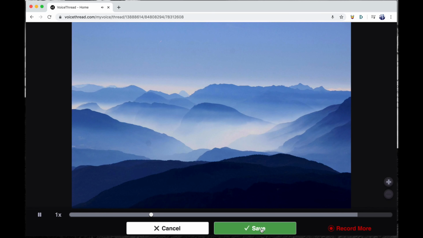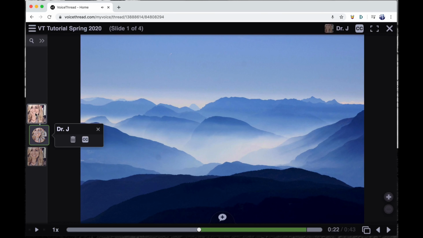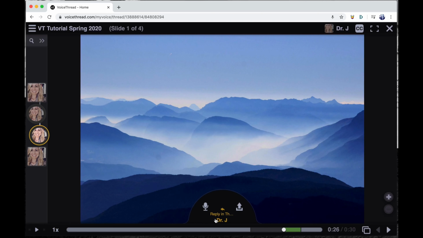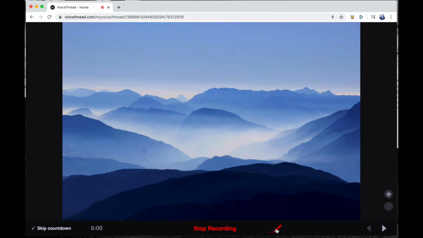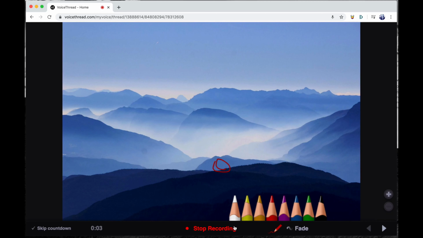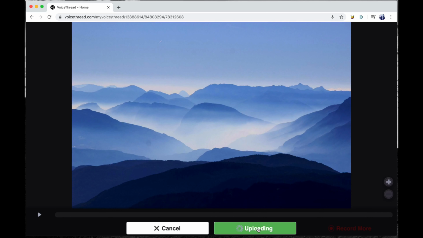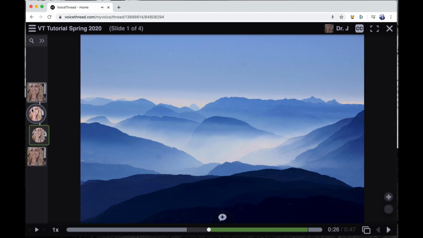Okay, and as you can see, as that comment is processing, it's attached. It's like a threaded comment, all tied back to this original comment that I had made. And so another student could click on that, and they could say, yeah, I was confused by that also. And upload that. And so you can see that it's just continuing to build onto that idea.